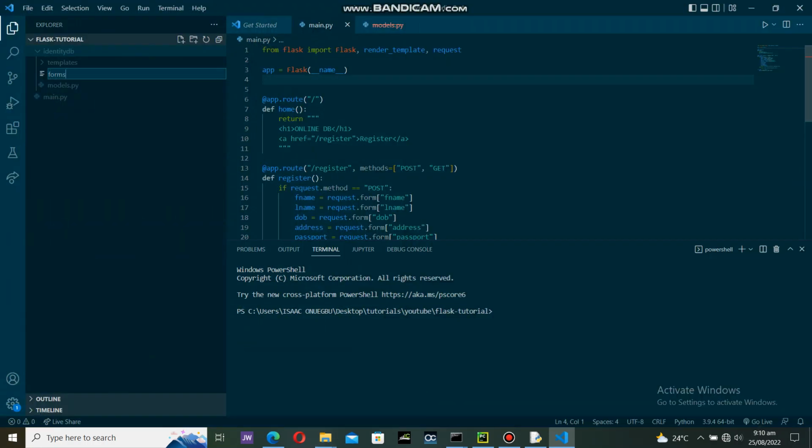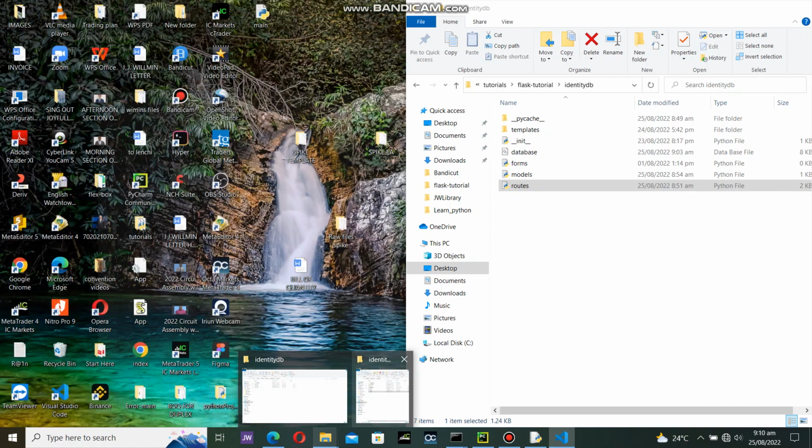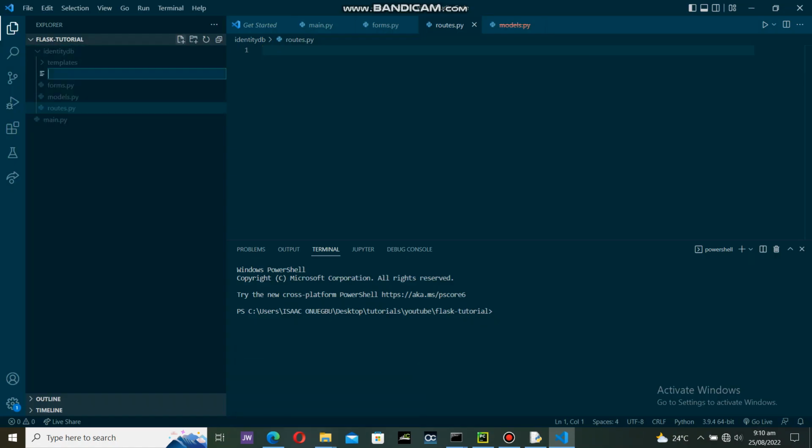Let's start with forms.py, then routes.py. And for the database, it creates itself. Then the most important file in the package is the init.py, the core code. This has to be created if you want your package to work well.